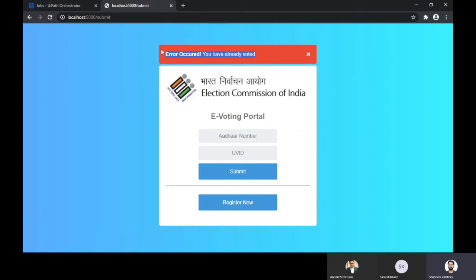We have another timer over here. Let's assume I'm voting, and because of some interference my net is not working. Then I won't be able to vote within the next 5 minutes. The machine tells the user that you have not voted, that's okay, but you can vote after 5 minutes. This is a timeout that we have provided for the user to prevent DNS hacking or anything like that.